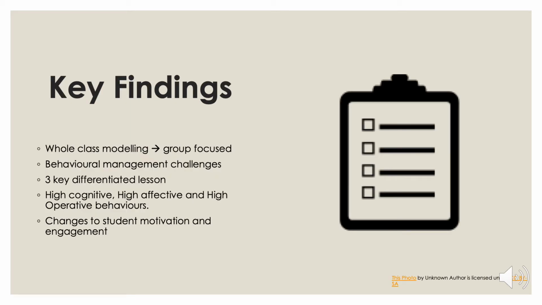The key findings of my study provide evidence of the way my teaching pedagogy moved from whole class modelling activities to group focused lessons differentiated according to ability. Throughout the duration of the study, there was a constant need to overcome behavioural challenges from certain students, as this disrupted the focus and engagement of the entire class.